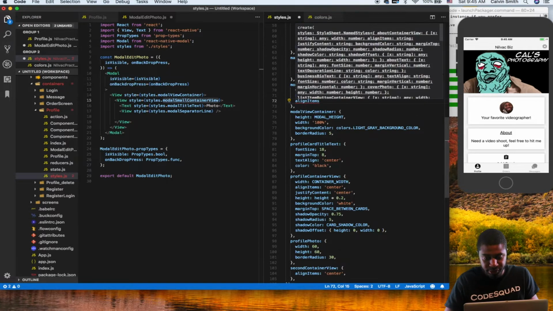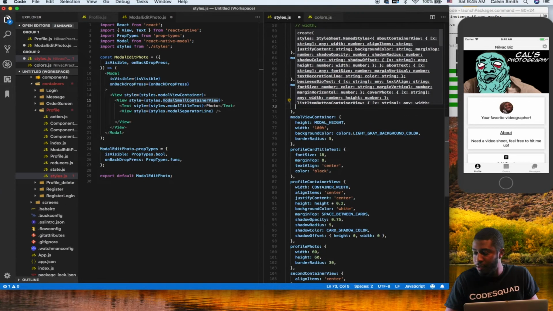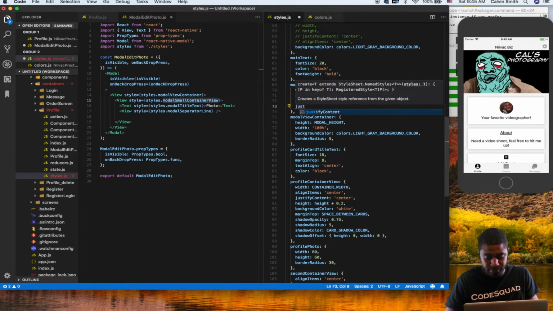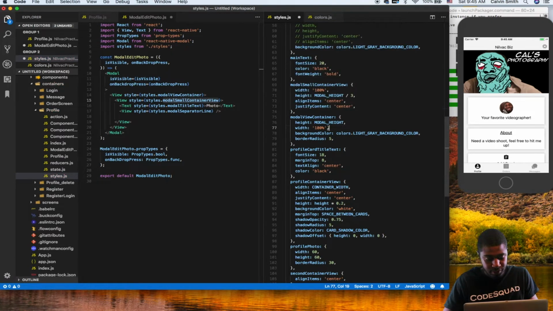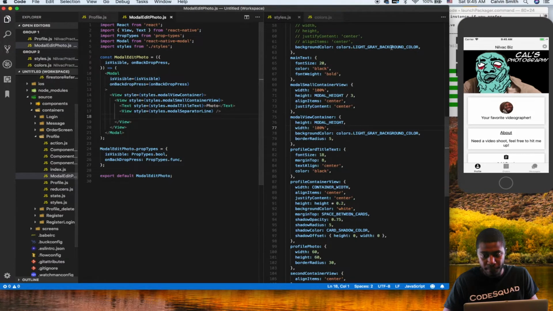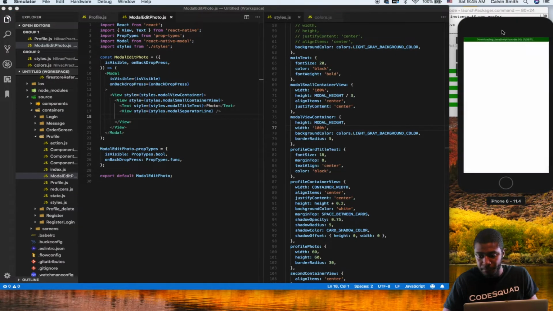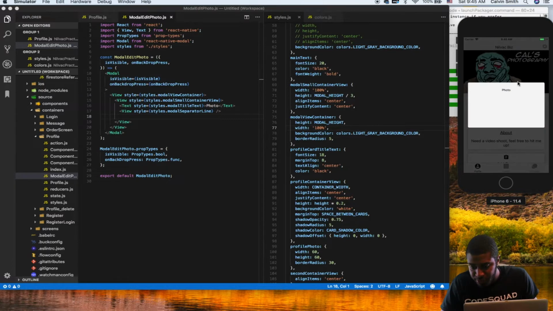Align items, we want it to be centered, and justify content to be centered as well. So let's see what we get now. So you can kind of see our photo right here. So that's our text, and it's pushed at the top. So that's okay for right now.